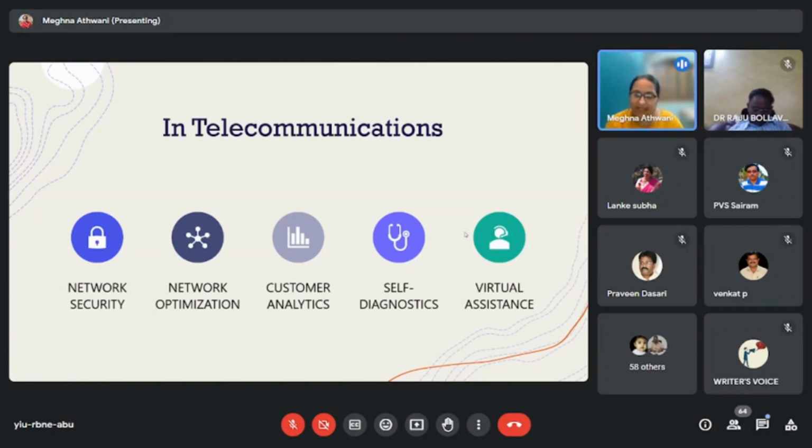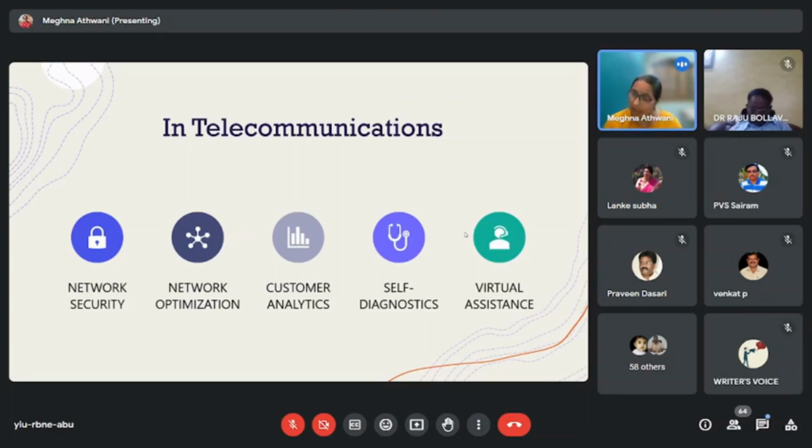Self diagnostics. Again, I'll give you my Airtel example. If you open the Airtel Thanks app, or even your Jio app, or any network that you use, and your Wi-Fi is not working, maybe it's Jio, maybe it's Airtel, maybe it's Excitel, any company, they don't connect you to the representative immediately. They will first ask you to self-diagnose. They will give you options. Have you rebooted the router? Have you tried switching the router off and on? Has there been a power cut? Are you near the source? So that you can self-diagnose it.